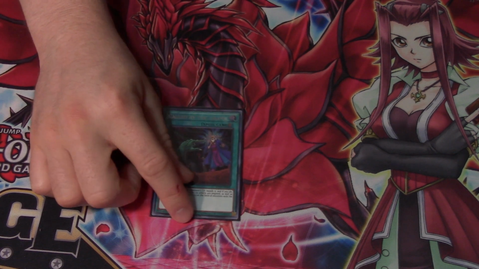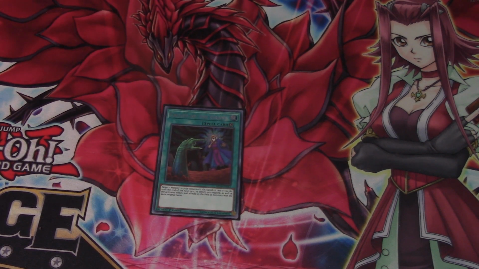1 Called by the Grave. This is just going to help protect you from hand traps. I like it as a 1 of. If Nobleman of Crossout comes out, you run Nobleman of Crossout, the OCG card that may be coming out here in the TCG next year.